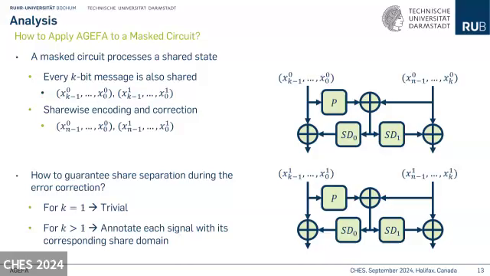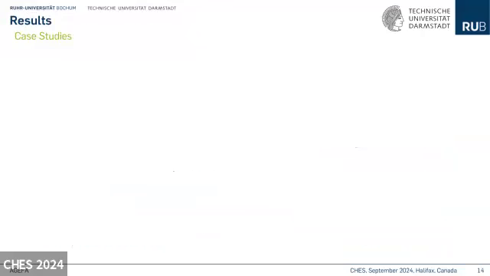If you still want to use more than 1 bit per message, which can be sometimes efficient or sometimes not, then you have to provide AGEFA with an additional report where you show just which signal belongs to which share domain, which then basically says, okay, you're not allowed to combine 2 values from the same share domain, so AGEFA automatically reorganizes all of your values in a way that only values from the same share domain go to the same correction point. So this is basically all we did.